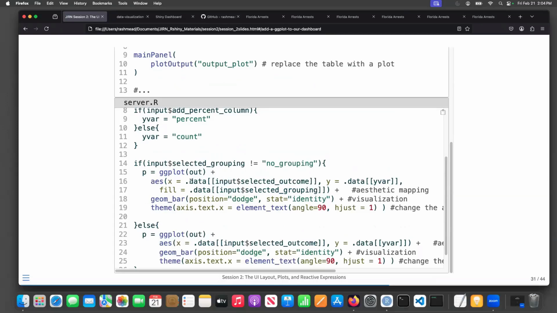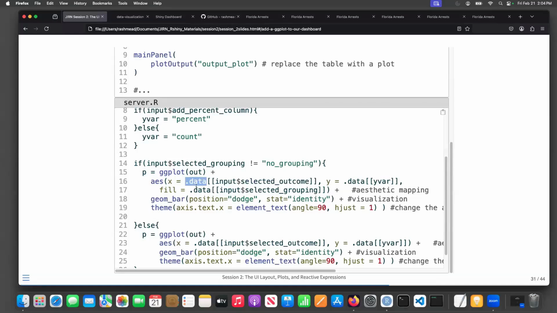So you'll see this .data, double brackets, the name of my input. As a reminder, this .data is referring to the data set that is being used in the ggplot at the time.